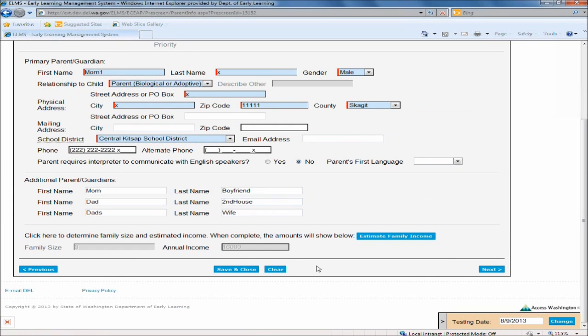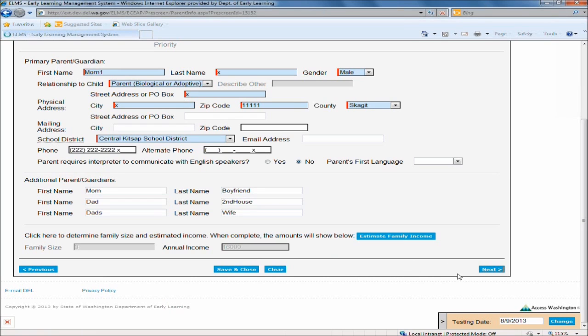Save and close here. It has added their 2 incomes together and divided by 2, again using the Head Start formula. So that's what we're seeing in the annual income box at the bottom of the page here. The 12,000 and 20,000 divided by 2 makes 16,000.